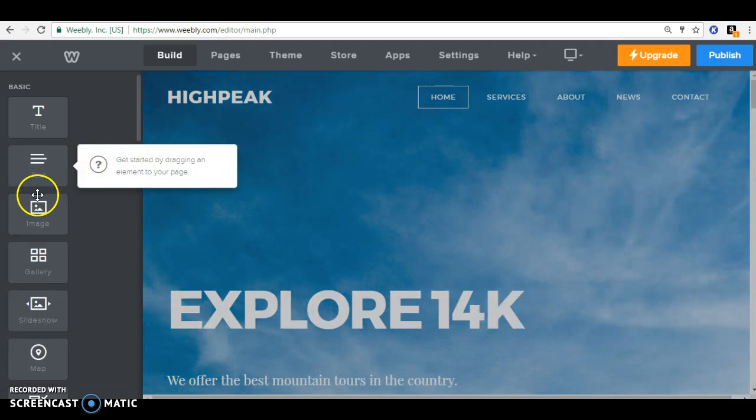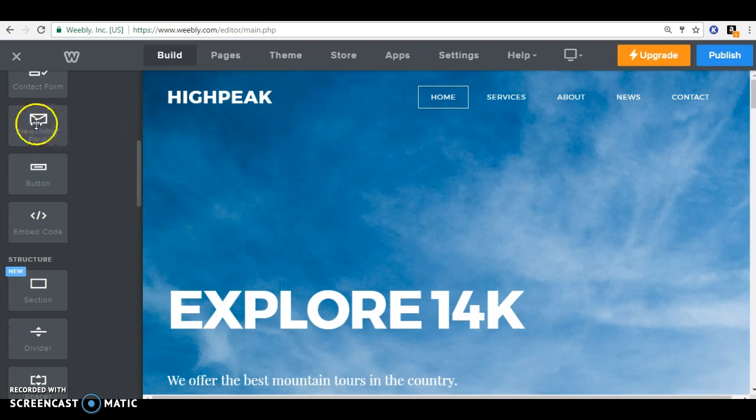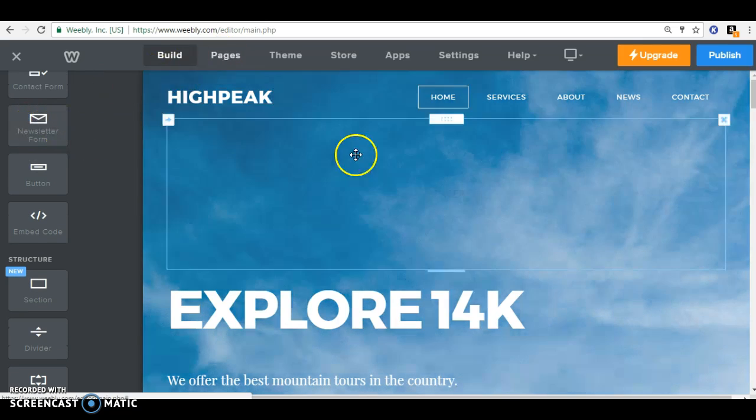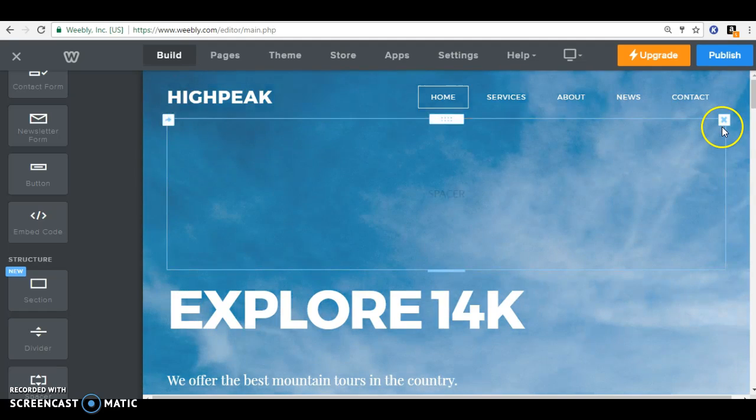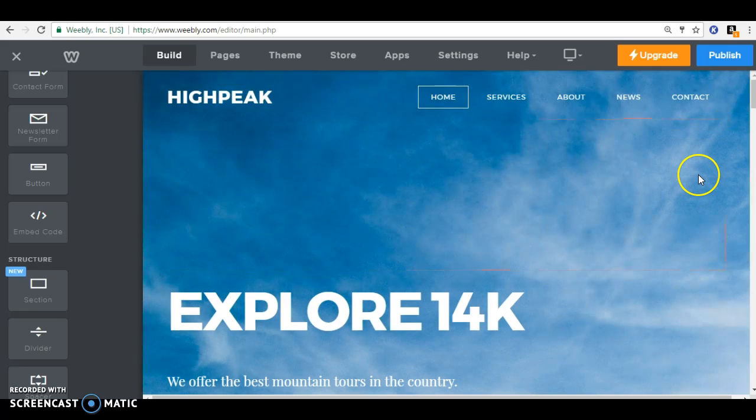And then it will show you how to move things onto the page. So anything that you want to add to your page, you just drag it over onto your page. To delete something, you just select it, click the X, and then you can delete it.